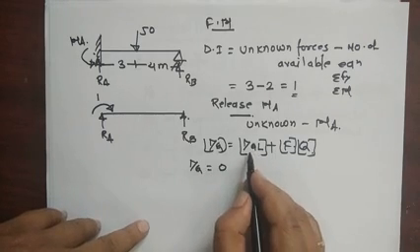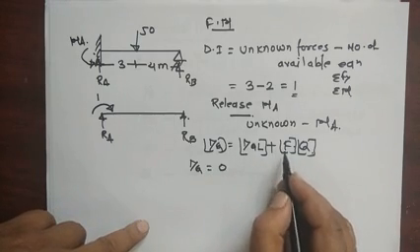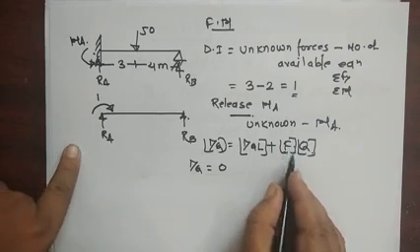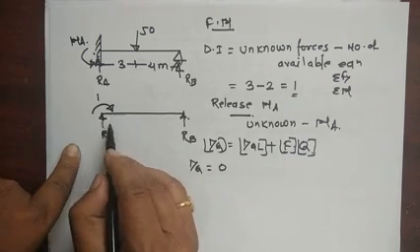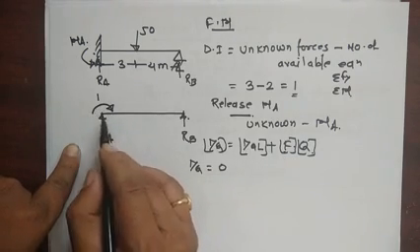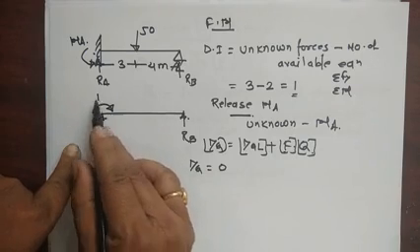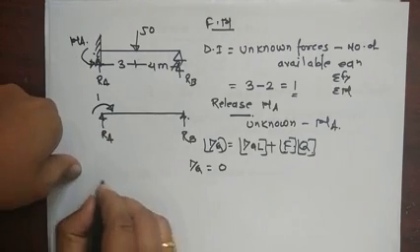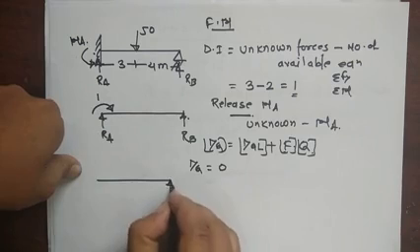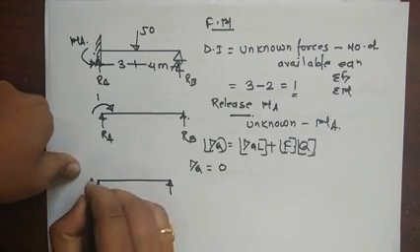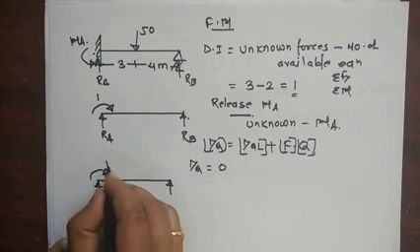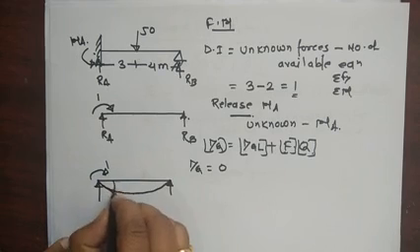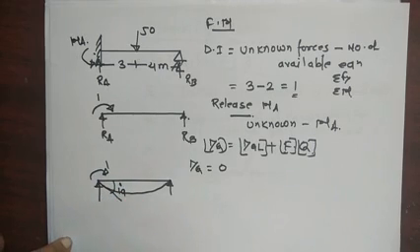Now we want to find this F matrix, meaning the flexibility matrix. We have to find the slope at A due to the rotation of this unit moment at 1. So if you write 1 here, this will reflect like this. So this is our IA.